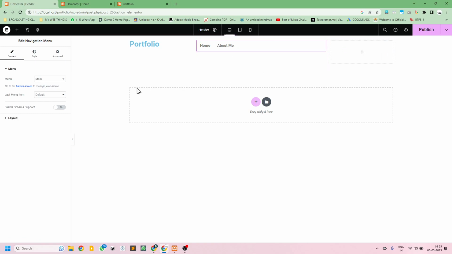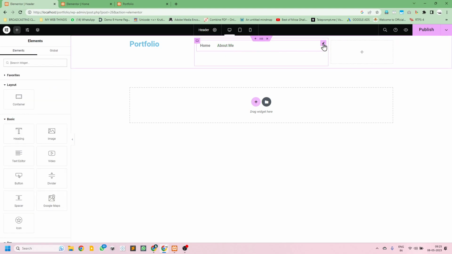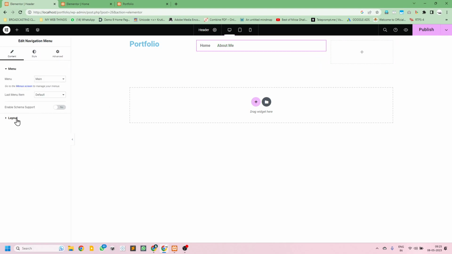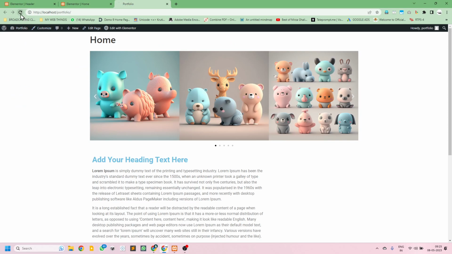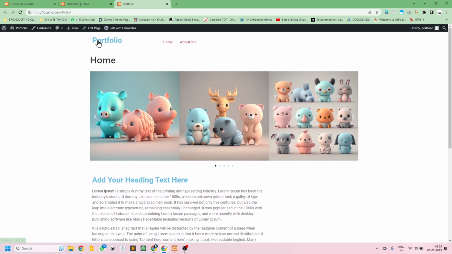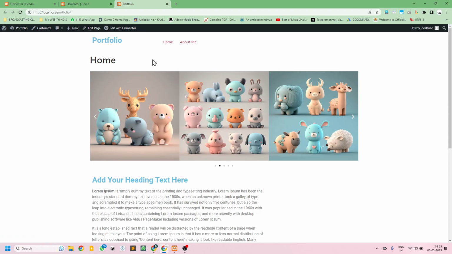And then here, let's say I want the search, or in the navigation only we have option of enabling the search. So we can do that here also. I want this to be right aligned, and before we do styling of it, let's just publish it quick and then go to our site and then refresh, and we see that we have the header here. We just have to design it, beautify it.